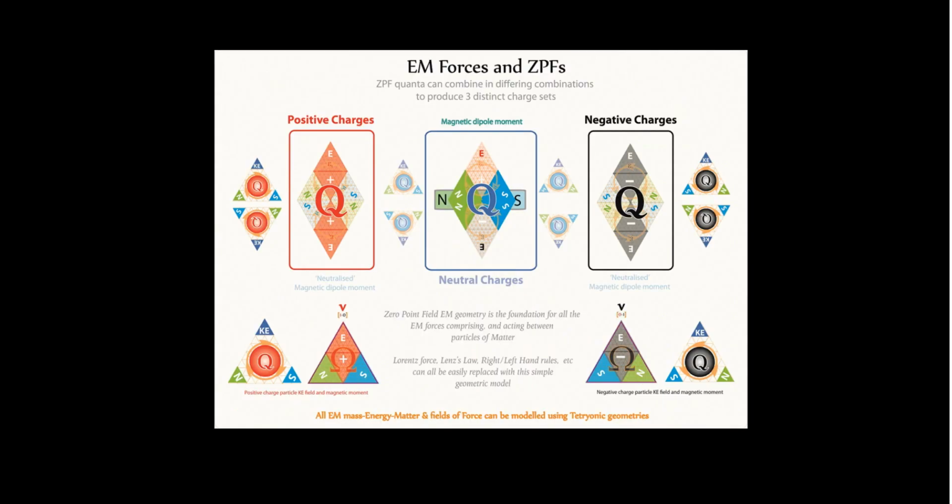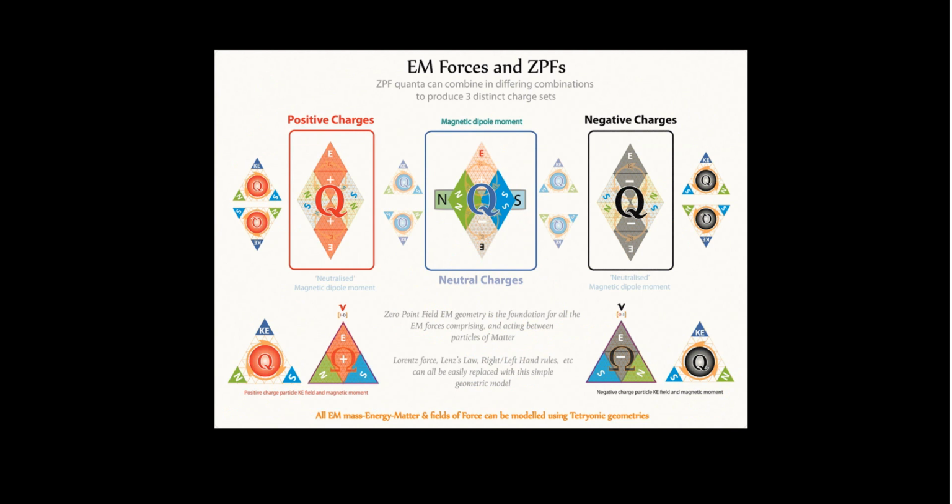Obviously, because charges are symmetrical at the base quantum level, the zero point fields, the Planck quantum coins, form the basis of all that we can do and all that we can build. This is why it's crucial to build the models, to familiarize your brain with exactly what can and can't be done using these geometries, because they dictate the rules of what mathematics is correct and what's possible at this level.